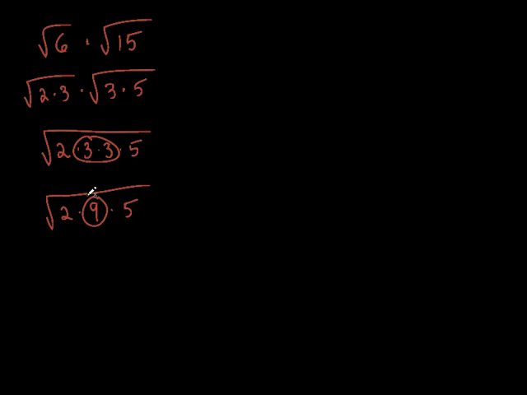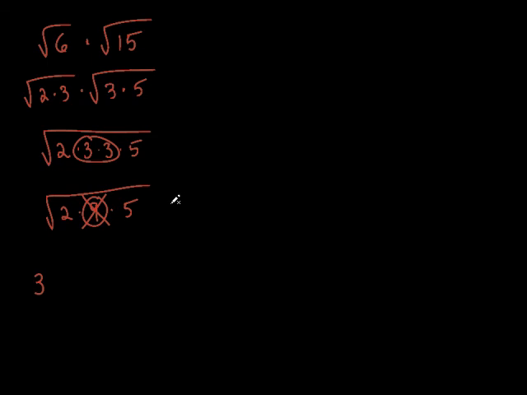But watch this. I know this is under a square root, so I have to take the square root of 9. What is the square root of 9? The square root of 9 is a 3. So it's going to leave the square root, and it's going to come out here and just be a regular positive 3 outside of the square root. Okay? See what I just did?